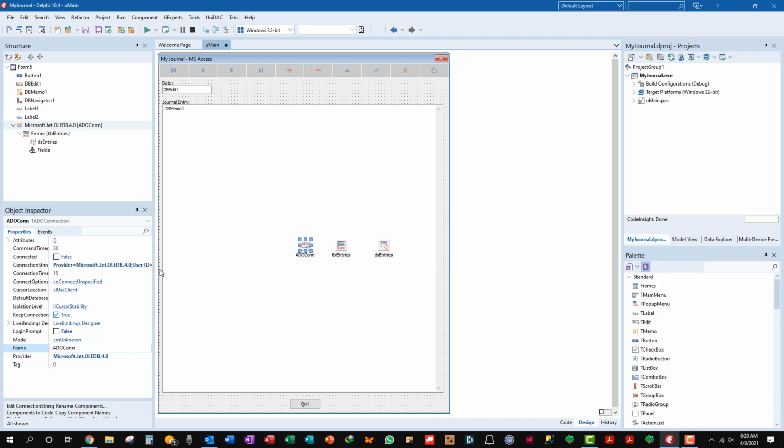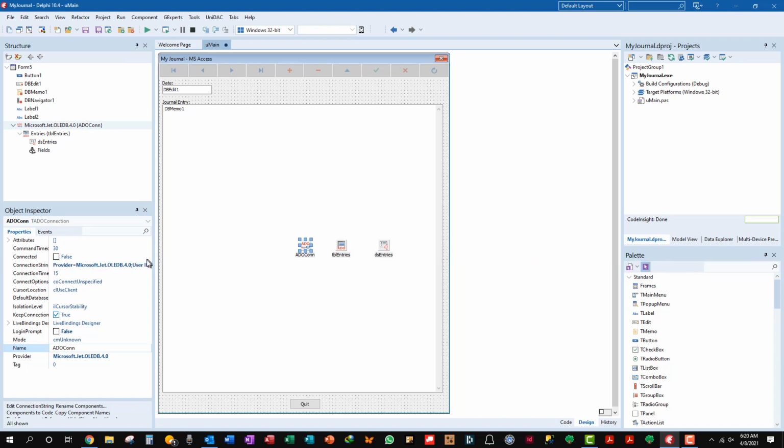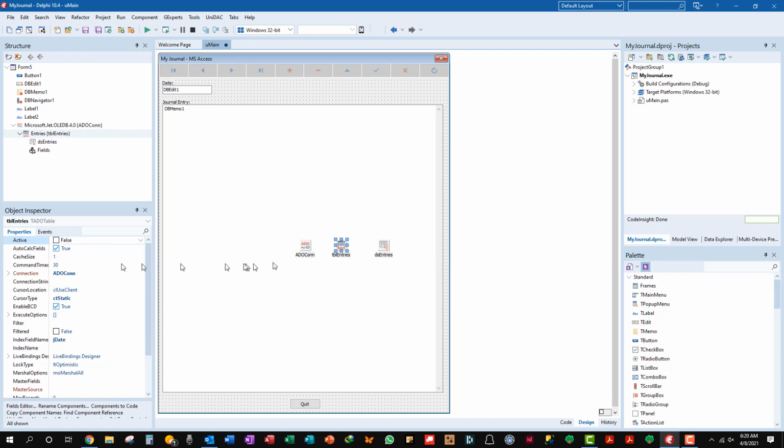But you see here's the data source, myjournal.mdb. And when there's no path, it looks for it in the same directory as the executable. So that meets our needs just fine. Then we're using a table this time, an ADO table. And it connects to the ADO connection.